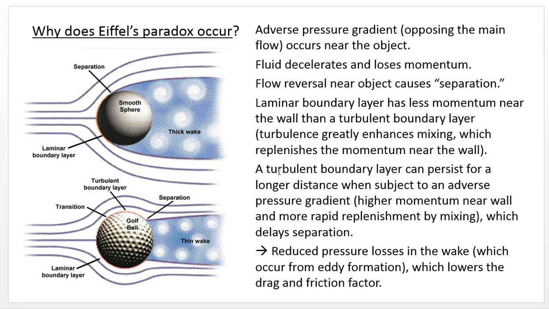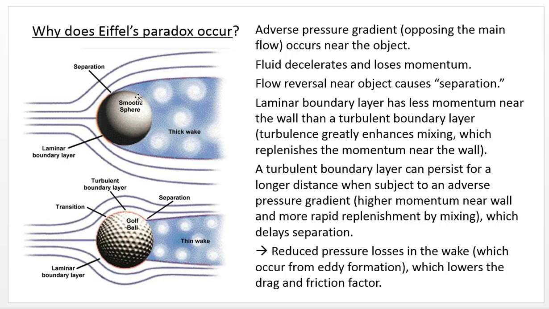So here's the exact detail. For flow past a sphere, an adverse pressure gradient develops near the object. An adverse pressure gradient is a pressure gradient that's in the opposite direction of the main flow. So in this case, flow is from left to right. However, near the surface of the sphere, the pressure is such that the pressure will now increase as one moves from the front to back of the sphere. So inertia is carrying the fluid from left to right. Near the surface of the sphere, the pressure gradient is trying to push the fluid from right to left.